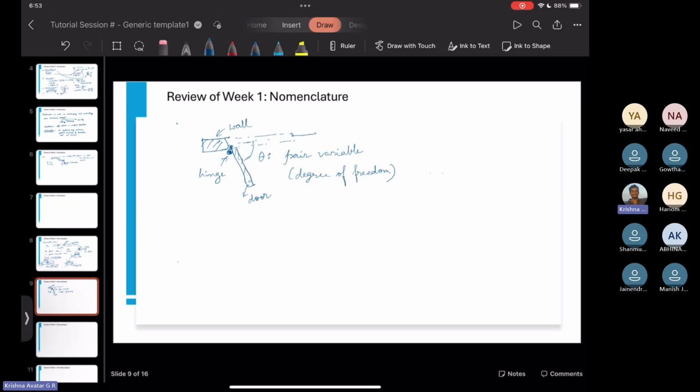Now even the kinematic pair has different types, as per the lecture here. So the classification of pairs is of two types. The first type is lower pair, which is when there is an area contact between two rigid bodies, or two links, since we call a rigid body a link.